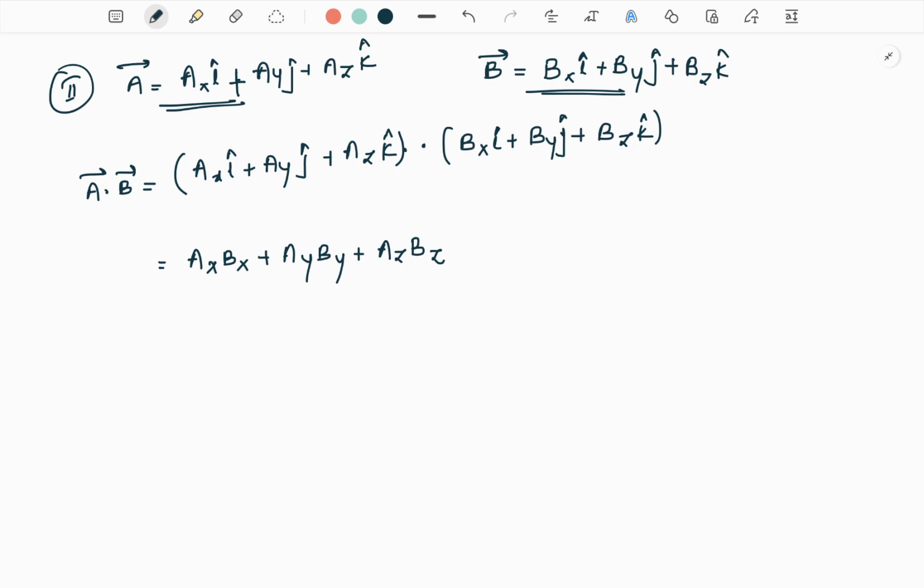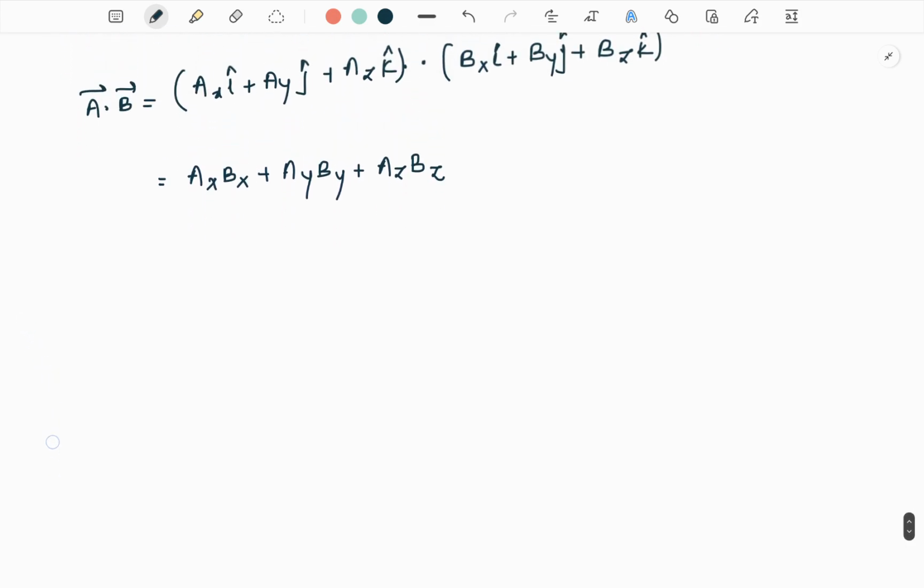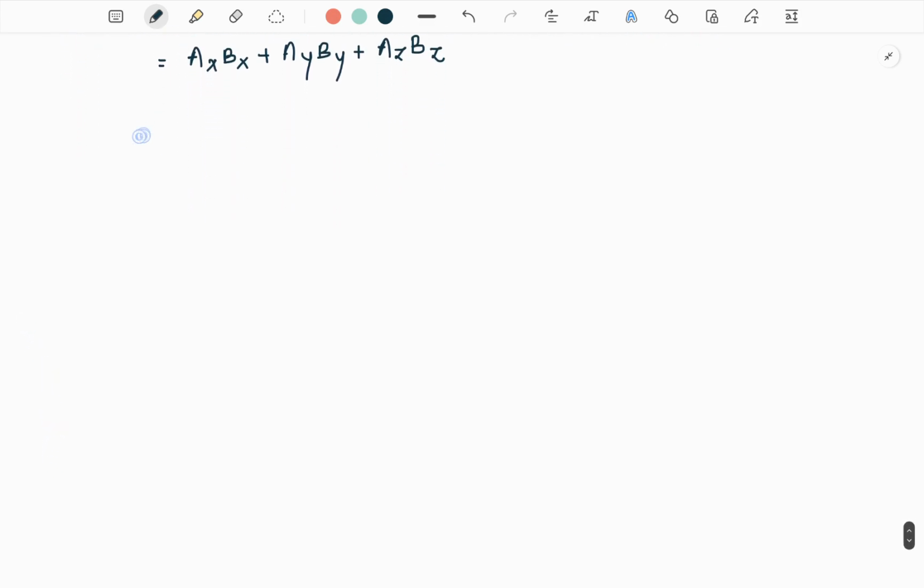Okay, now let's discuss the problems, and how the dot product will help us. One of the important points regarding the dot product is that when we do the dot product of two vectors, the result is a scalar. The result only has a magnitude but no direction. Hence we also call it a scalar product, because the output of this product between two vectors is a scalar quantity.